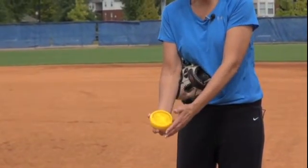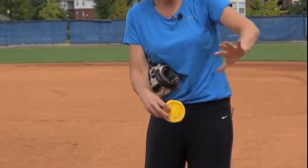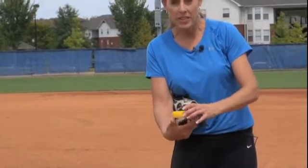Instead, that hand stays lazy and down, and they make the move, but they get this rotation on the ball, which is a vertical spin. That pitch will run across the zone, but it won't cut as well as if you get the horizontal flat spin, spinning this way. This pitch is a little more deceptive. It'll also give you a little bit better opportunity on the inside corner, whether you're a lefty or a righty.